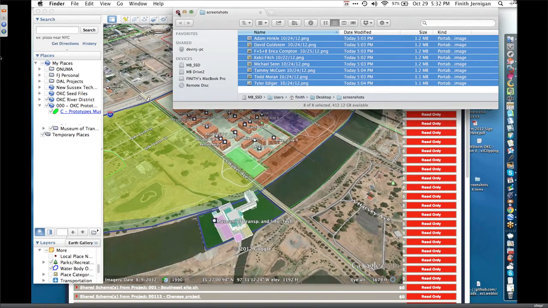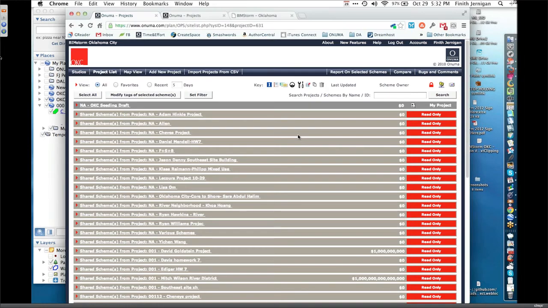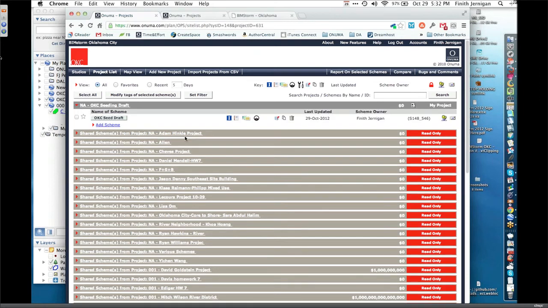So today, what I wanted to try to do is go over some of the technical details about what happens once you have a model in place. So what I'm going to do is go into a project. I'm going to create a new scheme, and I'm going to show you some of the things we've put up to make some of your operations a little easier here over the last few days.